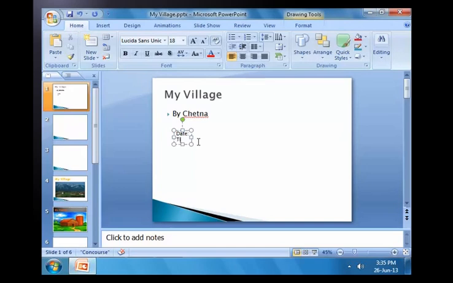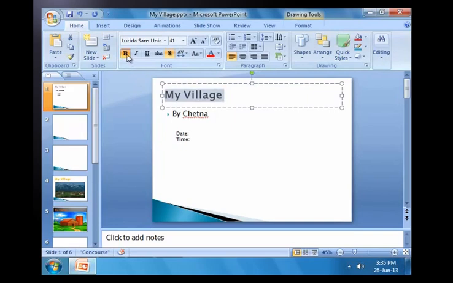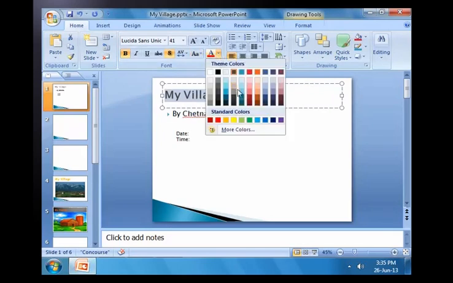Once you have entered text, you can make changes to it anytime. To make changes to text, click on the text area or the text box. An insertion point is displayed that indicates that you can edit the text now. Select the text to perform various editing operations such as copy, cut, paste, format, and align using editing and formatting options available under the Home tab of the ribbon.